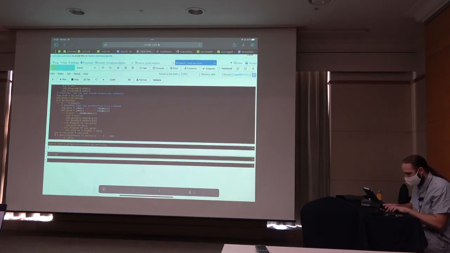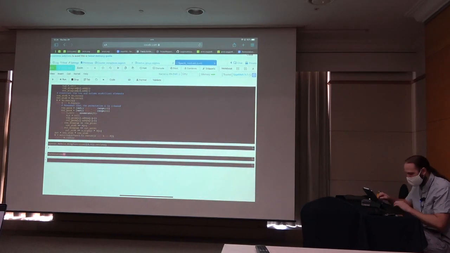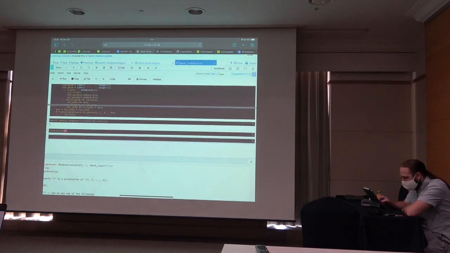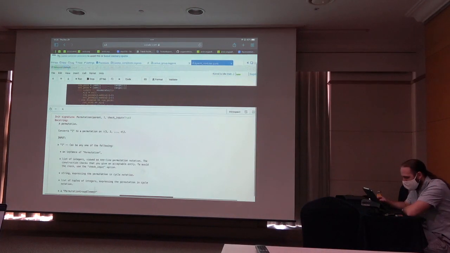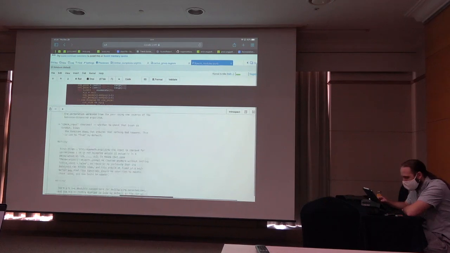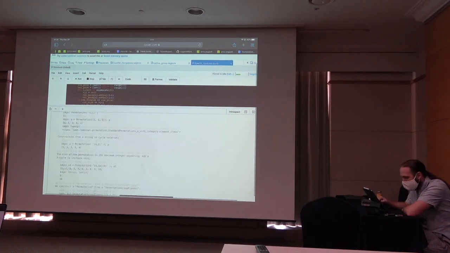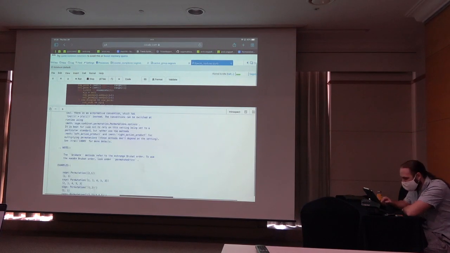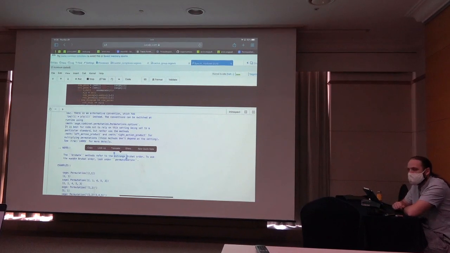So if I look at permutation, look at the source code, and it was in the warning, or the note. Yeah, we can see the single star for italics.